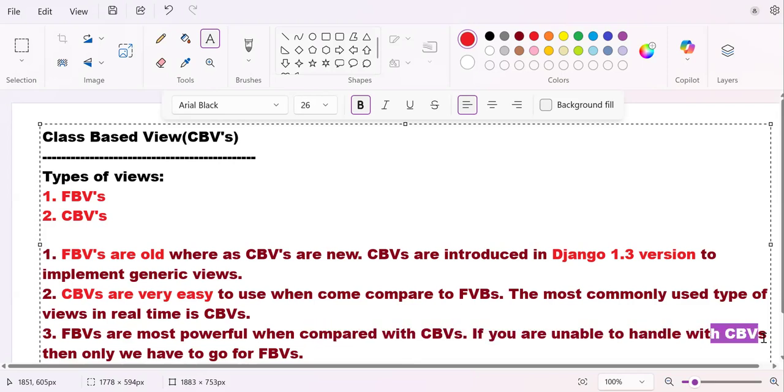If it is not possible to implement that particular logic or thing in CBVs, then we can move to FBVs.